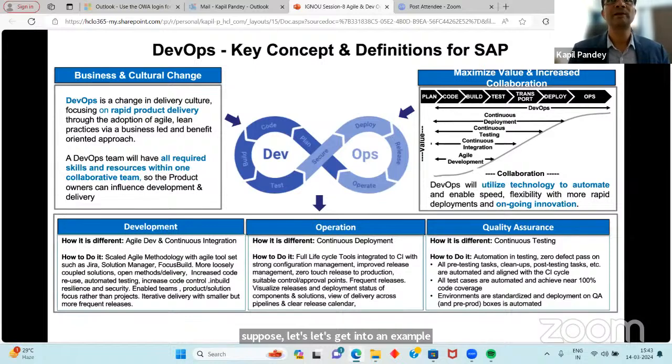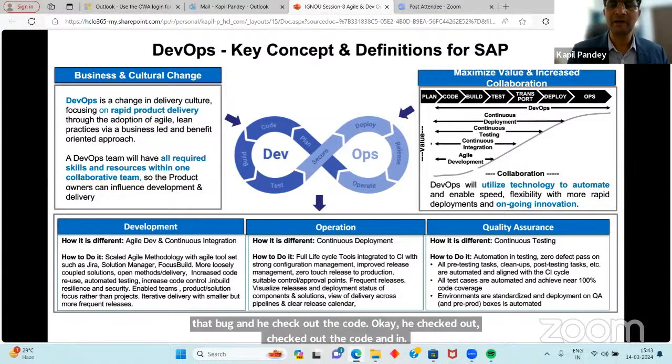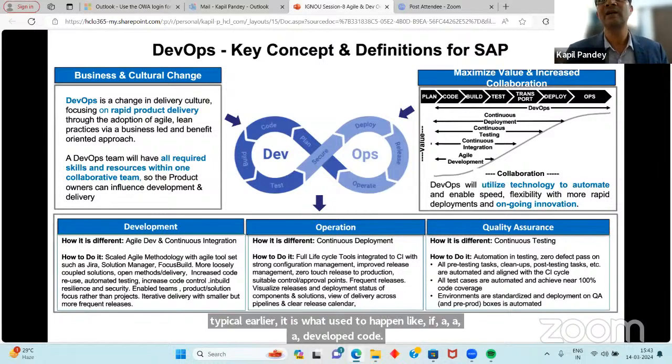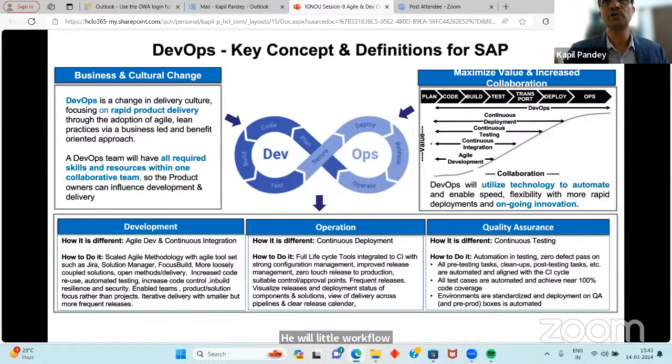One example is, let's suppose there is a bug and the developer has developed a fix for that bug and checked out the code. In the earlier days, what used to happen is that the developer would hit a workflow and assign that particular user story to the tester's bucket, right?